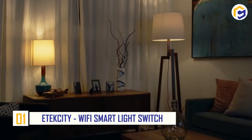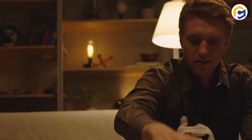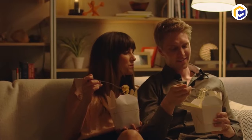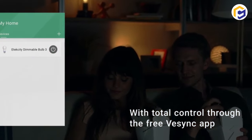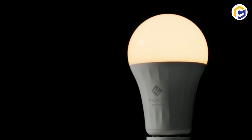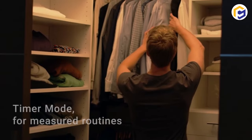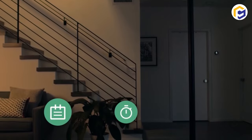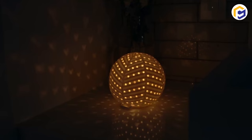Number 1: Atexity Wi-Fi Smart Light Switch. No more pressing switch buttons to change lights. Meet Atexity, the Wi-Fi Smart Light Switch, which is very easy to install — just follow a simple instructional tutorial for setup. This is a single-pole light switch that requires a 2.4 GHz Wi-Fi network and neutral load and line wires. There's also a voice control system with Google Assistant and Alexa, so you can issue voice commands while cooking or doing any task. With the free V-Sync application, you can control light status and the switch, easily scheduling lights to turn off or on automatically with timers.